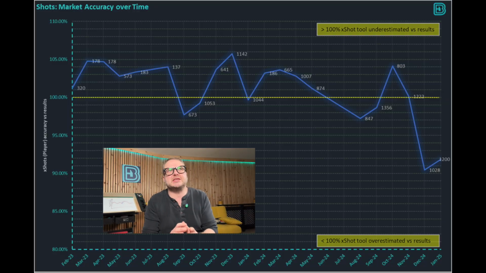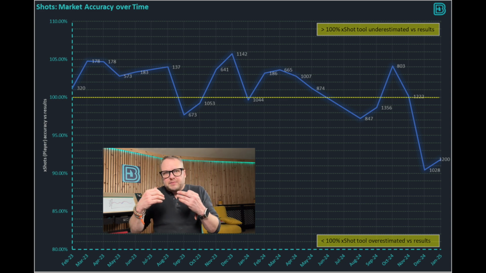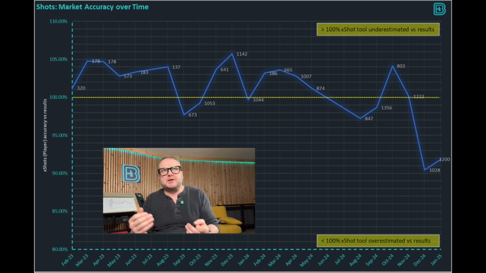So that is shots. If we look at shots over time, we see the same sort of graph, the same sort of pattern that we saw with shots on target, from the beginning of the season through to the summer. At the end of the summer, we saw this period where we were pessimistic, where we were underestimating the number of shots. We were getting more, but recently it's been the other way around. There's been overestimation, but in the long run, it has been fine.